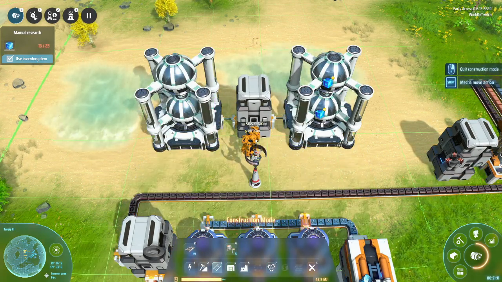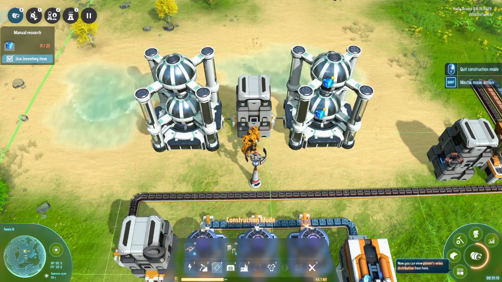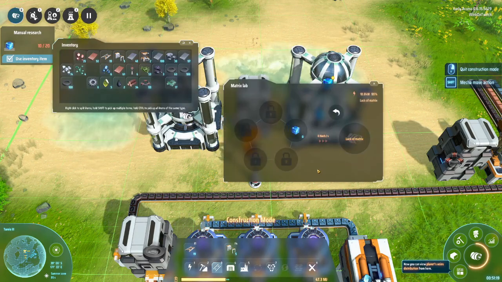And I feed that. Now, why do I do it this way? That way, if this builds up, I have extra. So this can keep building even if I'm not researching. And there we go.